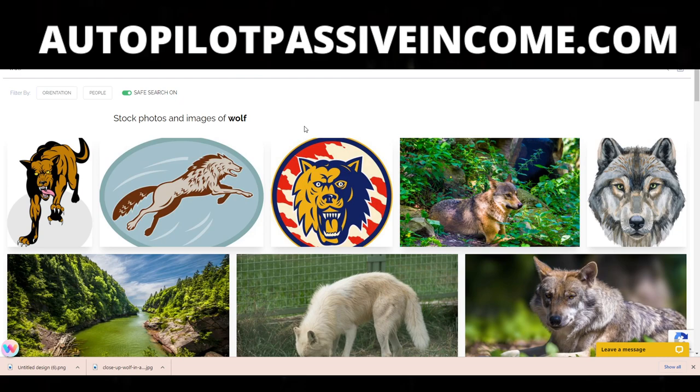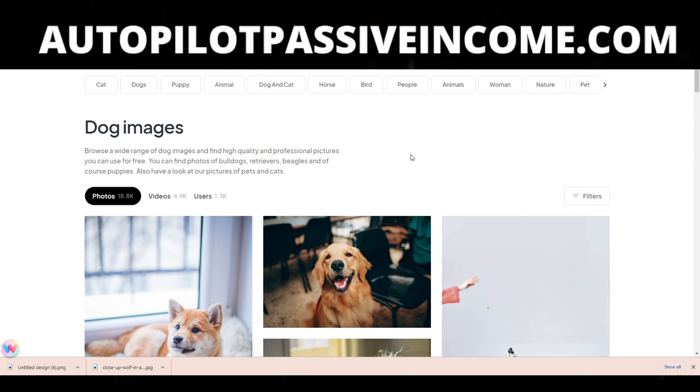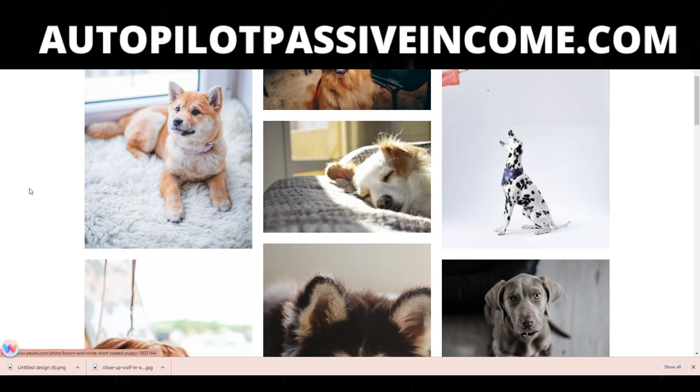What you're really paying for here is two things. First, you're paying for safety. Second, you're paying for quality. When people use Pexels and these other free websites, it's not a bad thing, but the problem is it goes under the radar. A lot of people don't notice it, but the ones who do notice it and post consistently are the ones who will end up reporting your account. There are a ton of people in the comments of older videos complaining that they used free websites like this and they got banned — meaning their account got deleted off Redbubble. They're not allowed to sell anymore.